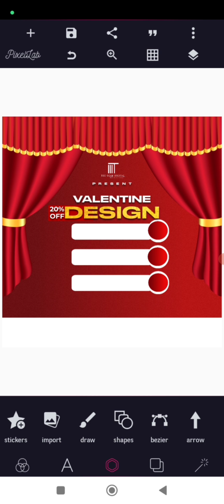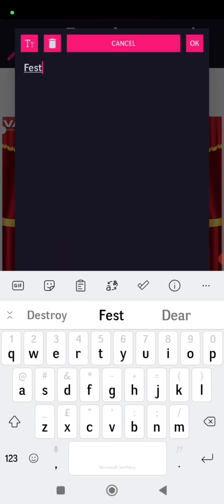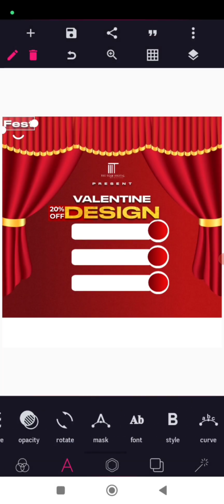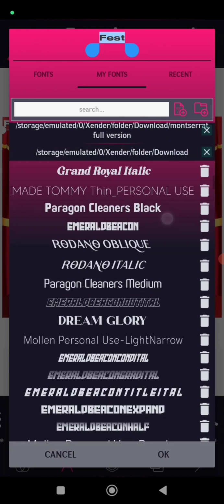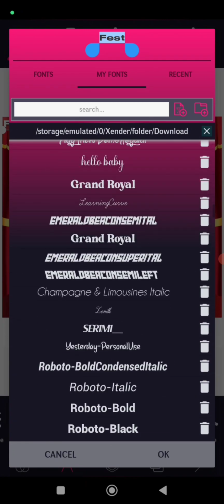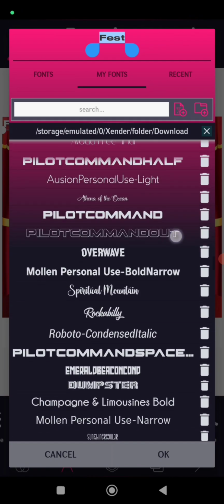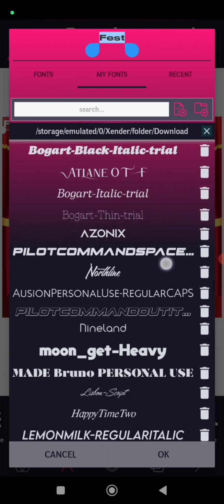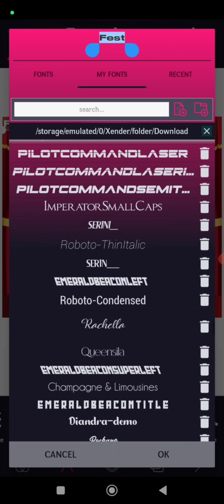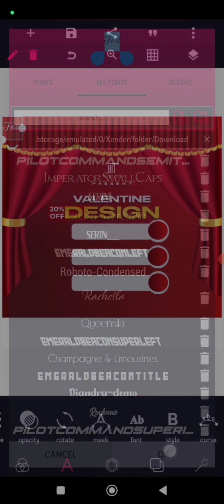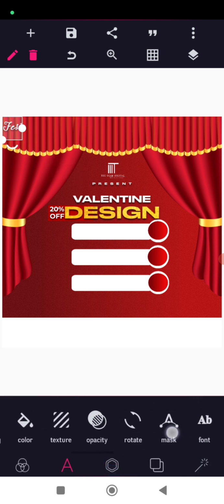So the next thing is to input our first. Let's just copy this. We're using the font Richella for this first font. Let's quickly search for that. Richella. It gives this beautiful feel. Yeah, Richella, this is it. And we're going to make it bold because it looks quite tiny.